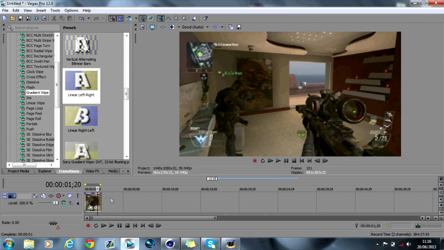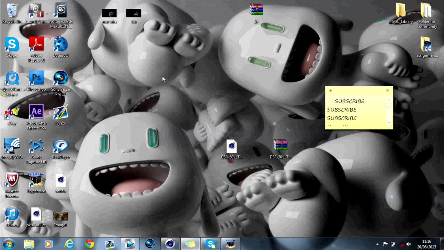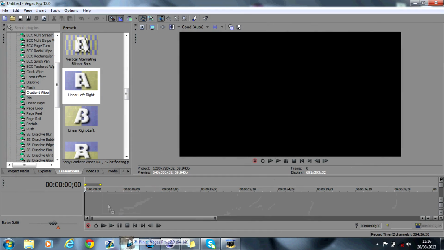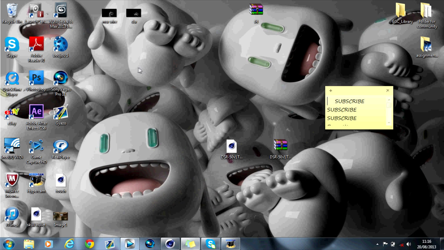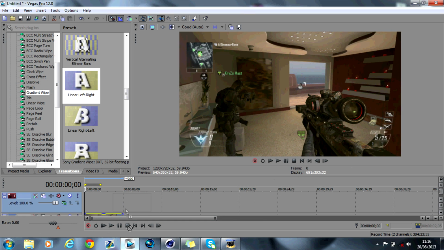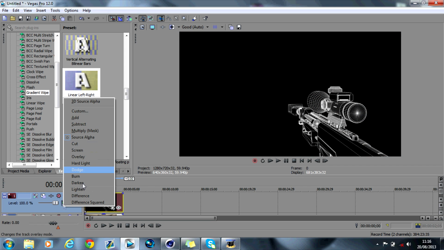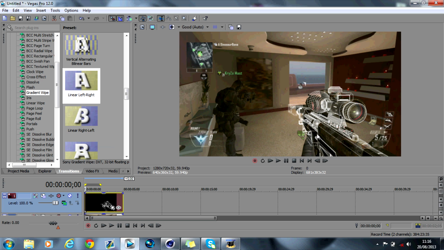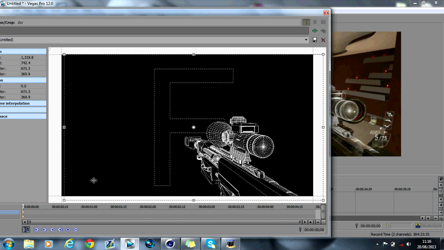Then what you want to do is open it up in Sony Vegas. So I've got the image I just used, or you can use your snapshot, and then if you insert a video track, put in the wireframe into Sony Vegas, like so. Then hit compositing mode, screen, and as you can see it'll bring it up on here. You may need to do a bit of adjusting just to get it fairly perfect.